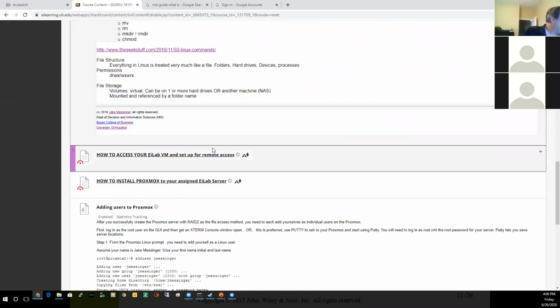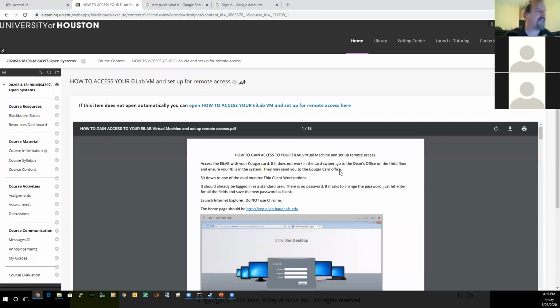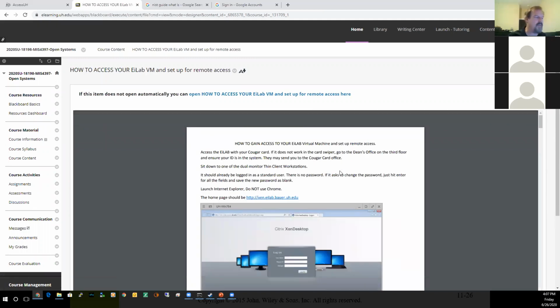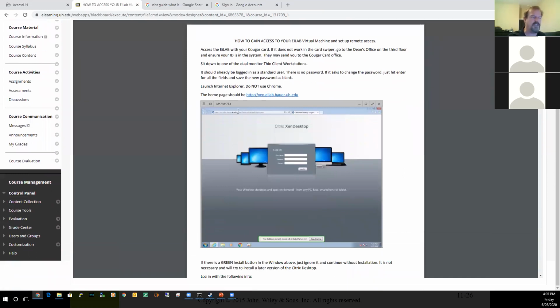It should be within here. How to access your EI Lab VM and set up for remote access. Now, this was the old-fashioned way to do it by actually going into the lab, and you'll still have to do this the first time that you access it. You will still need to use the Citrix XenDesktop to access it the very first time.